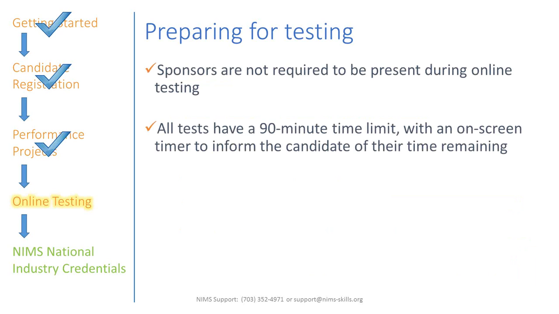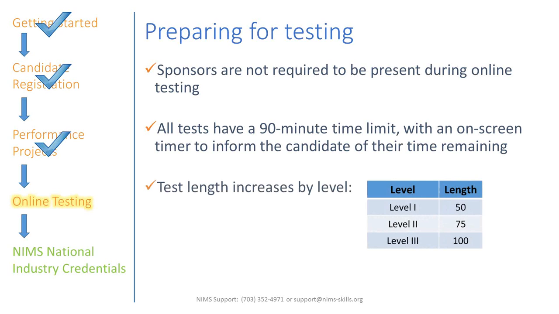All tests have a 90-minute time limit, and an on-screen timer is present during tests to inform candidates of how much time remains. Test length does increase depending on level, so Level 1 tests are around 50 questions, Level 2 around 75, and Level 3 are around 100 questions per test.